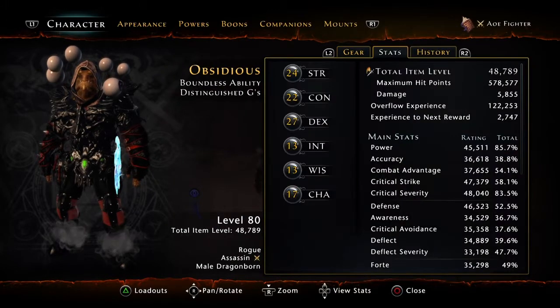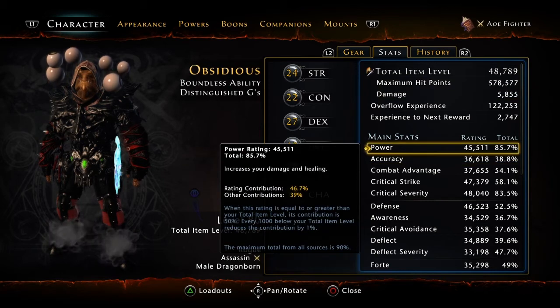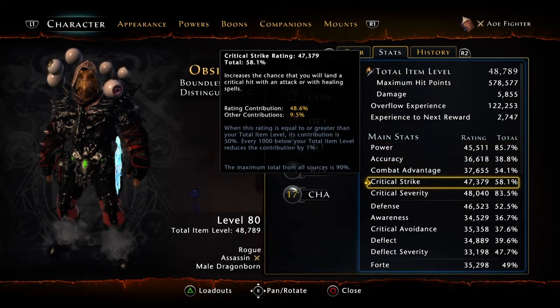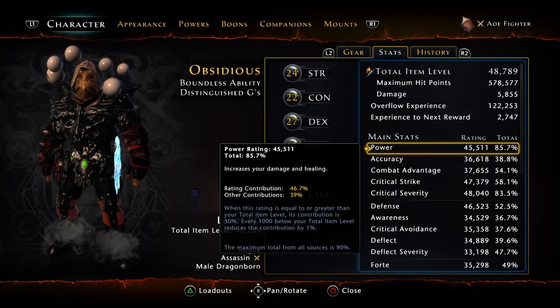Basically, depending on the class, for the rogue, obviously you want to have as much in your offensive stats as possible. So you want to try to cap out critical severity, critical strike, and power. I feel like those are the first three. Power is kind of easy to cap now with the new combat change, so I didn't have to put too much. I didn't have any enchantments going towards the power. It's just companions and stuff like that.